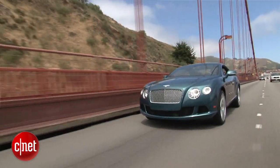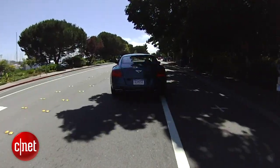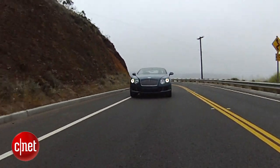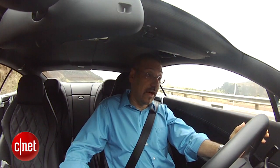Driving the Continental GT is like going to dinner with Dr. Jekyll and Mr. Hyde. In drive, everyday driving — going back and forth to work or whatever — it's kind of a bore. It's a big old barge of a thing and feels all 5,115 of its pounds. But then put it in sport mode, or better yet shift it yourself, dial in that suspension to a sporting setting, and stand on it, and this car pulls a Jenny Craig.